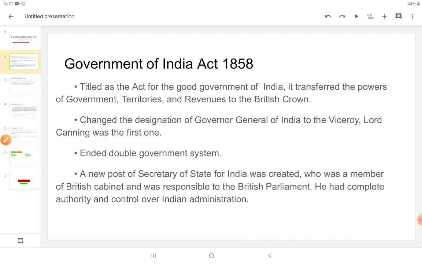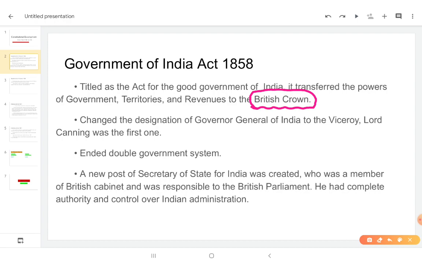We have studied in our earlier videos that it was the Act of 1773 when the centralization process started, and in 1784 all the possessions of the East India Company in India were called the British possessions in India. But from 1784 till 1857, it was the indirect rule of the Crown and the British Parliament over India. It was in 1858 that everything was taken directly under the control of the British Crown.